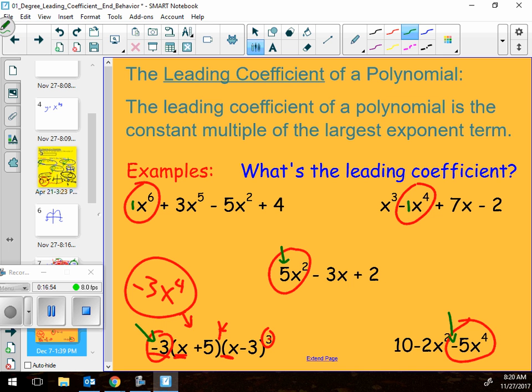Do you get that some of them have a story that has a sad ending? It was down on the right-hand side. Which ones go down on the right-hand side? Nope. That one, and this one. Why? Because they all have a negative in front, so they go down on the right. Then, if they're even, they'll be the same on the other end. If they're odd, they'll be different on the other end.